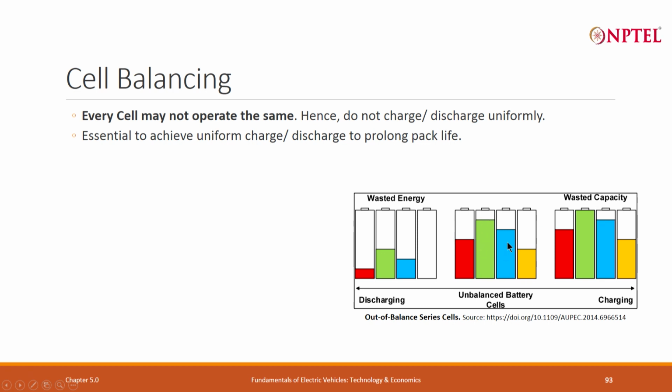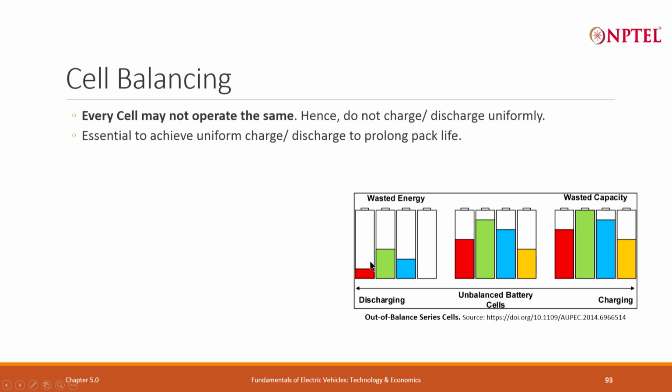You see here is a nice representation. These are all unbalanced cells, 4 cells in parallel. Not all the cells are at the same energy level. While discharging, one cell has been discharged even though other cells have some energy, but you cannot utilize it because the BMS has already detected one cell under voltage. So, it cannot move further now.